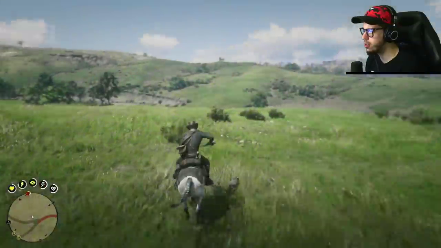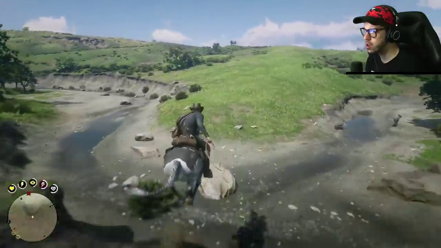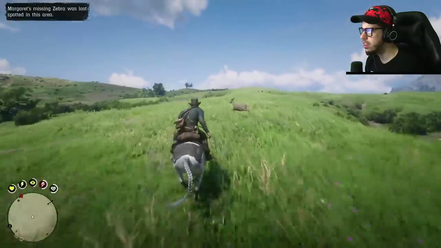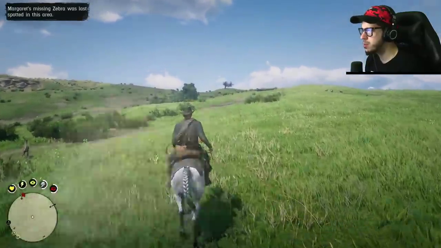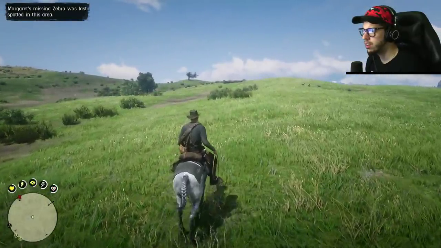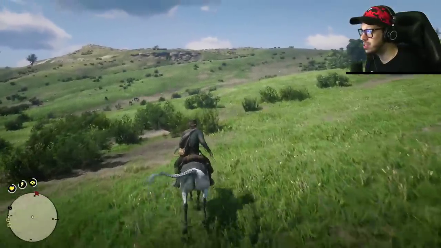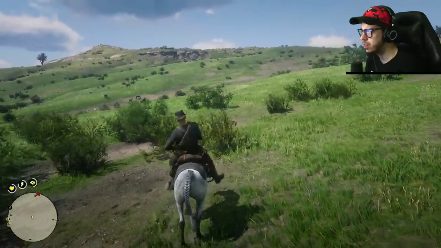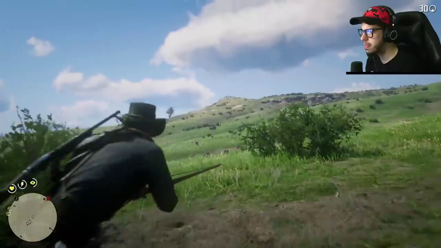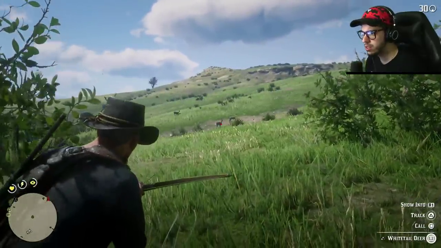But we're going to try to wrangle this zebra as opposed to doing anything tricky with it. Oh my gosh. The missing zebra was last spotted in this area. Giddy up. Easy, whoa. Alright, so there's a zebra somewhere. Like, no freaking lie, there's a zebra. There's literally a zebra. Can't tell none of you zebras.